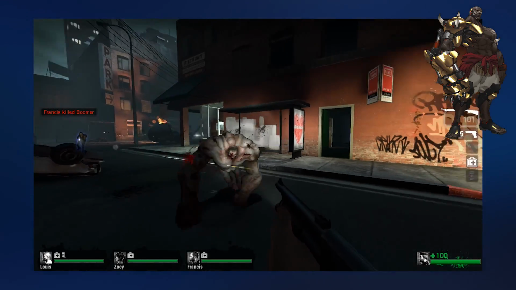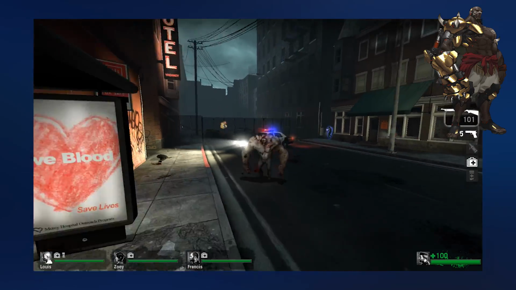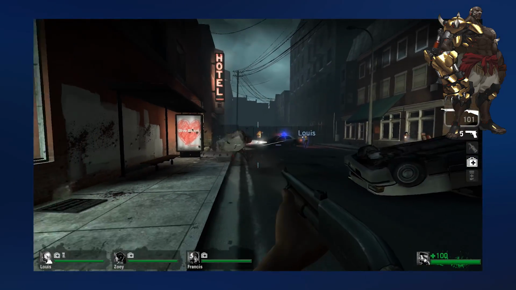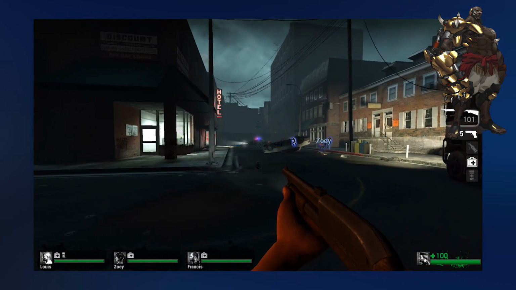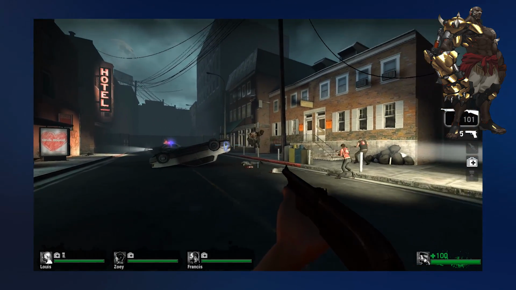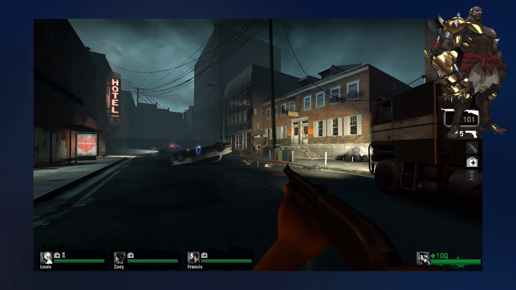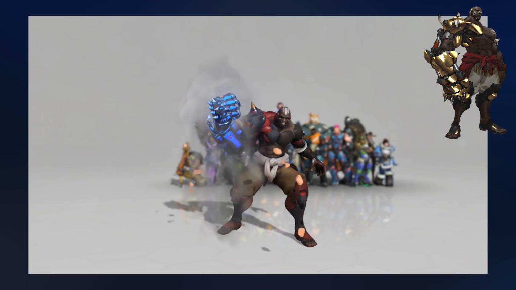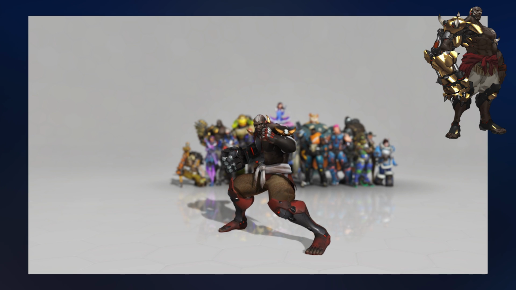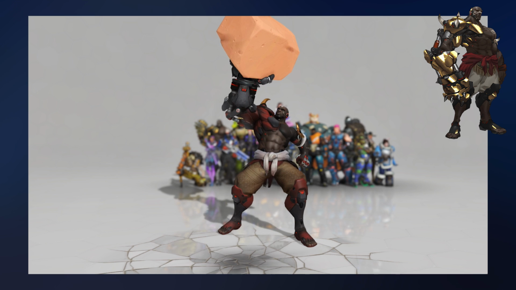Now, this might sound a little familiar for those of you that played Left 4 Dead. There's a special enemy in that game called a tank, and it would do effectively the same thing. It would reach into the ground, pull out a chunk of rock, and throw it at someone. If you're playing in the versus mode of that game, you could even play as the tank and do that ability yourself. While this ability never made it into the final version of Doomfist, it does seem that Blizzard gave a little bit of a callback to it when they added the crushing emote for one of the Lunar New Year events.